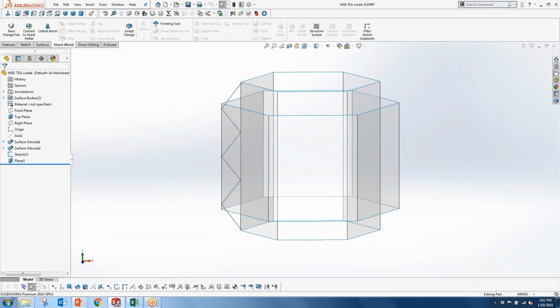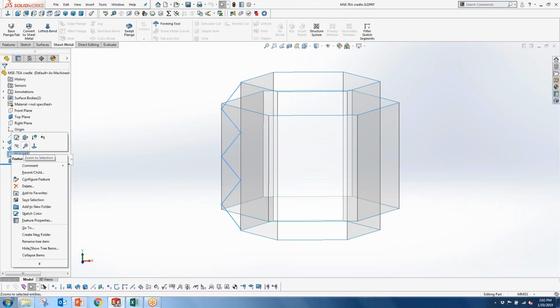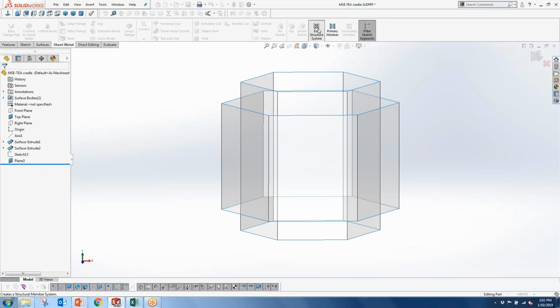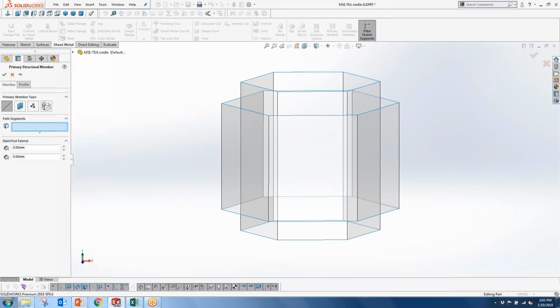So I've got my reference geometry set up currently. This was created just with some surface extrudes as well as a sketch for the webbing. I'm going to go ahead and hide this. We'll get to it later. And you can access the structure systems from the sheet metal tab, and it opens up kind of like if you go into a sketch. However, there's no new sketch tab, but you can tell over here that we are now in the structure systems environment. So the first thing we're going to do is create our primary members, and you can use edges.